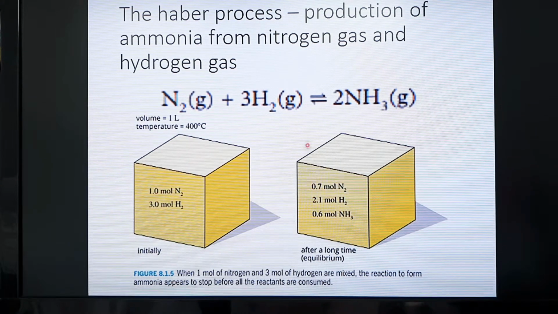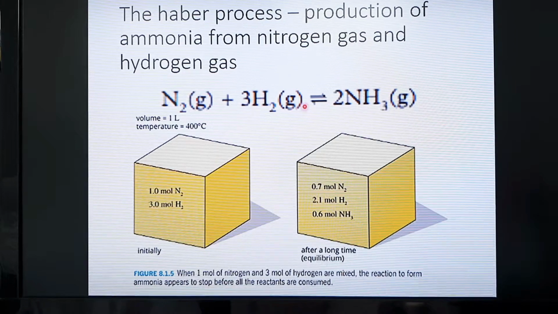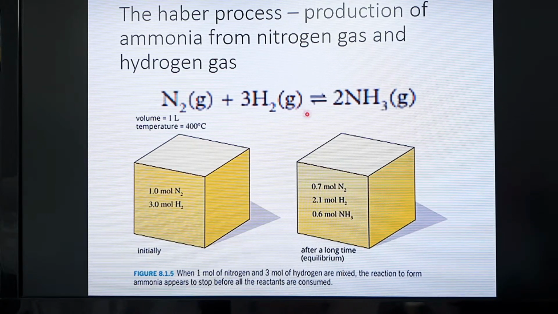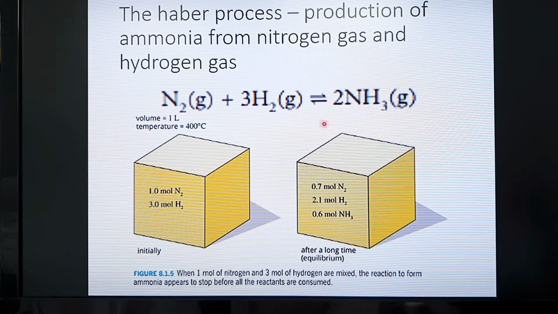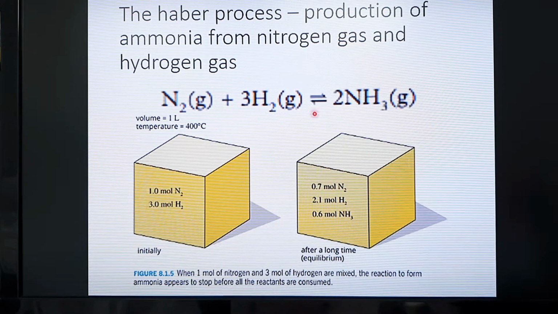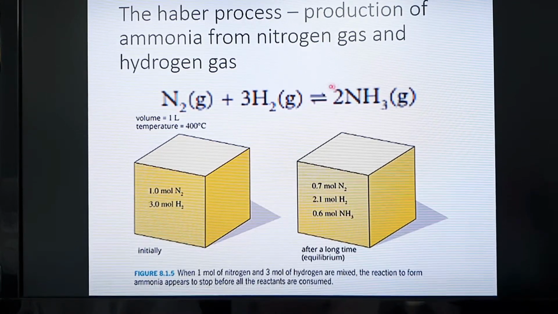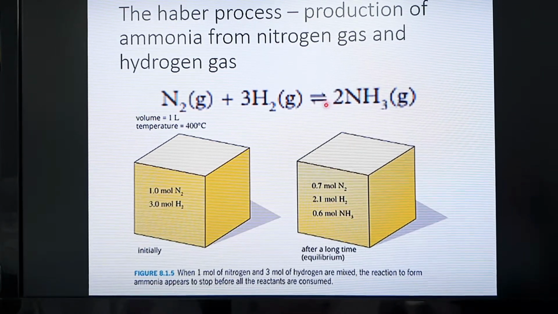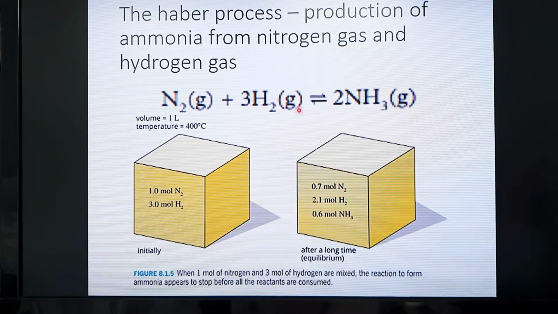Now, if you think about it, this reaction of nitrogen and hydrogen reacting together to form ammonia is reversible. What is stopping the ammonia from breaking up into the constituent nitrogen and hydrogen gases? There's nothing really stopping it. So this leads us to the concept of equilibria. And this arrow here, which you would have seen before in the equations of the electrochemical series, this double arrow, means the forward and backward reaction can both take place.